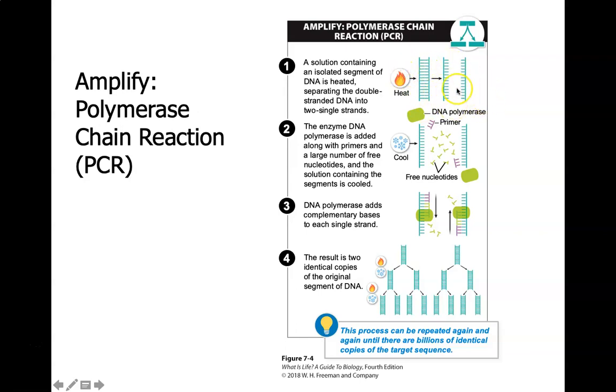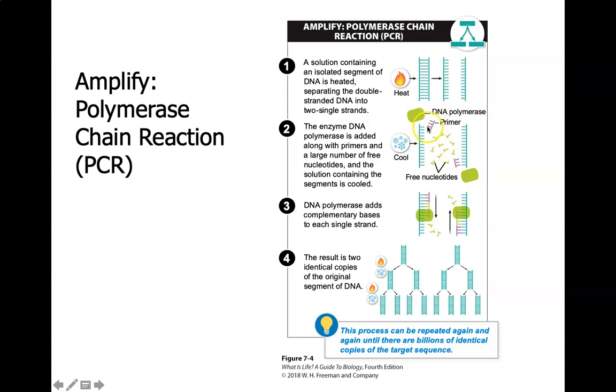This is called denaturing. We apply heat to the system and it pulls apart the double helix of our DNA strand. The next thing we're going to do is add a couple of things. One is DNA polymerase, an enzyme that is going to replicate our DNA. DNA polymerase will come in and add the complementary sequence to our exposed strands. So we also need those nucleotides in there to make our complementary strand.